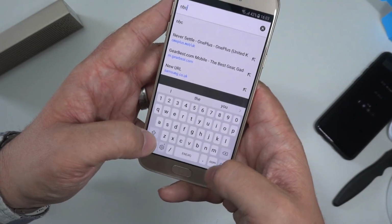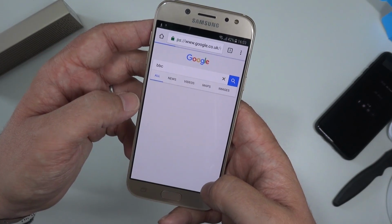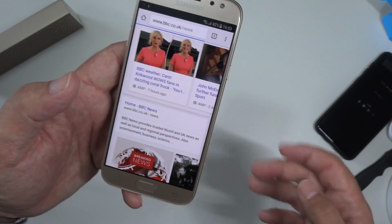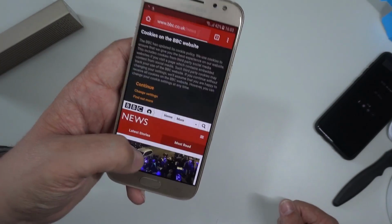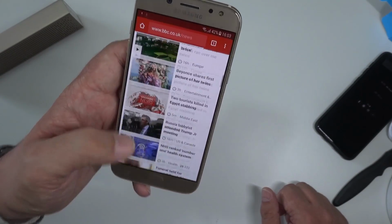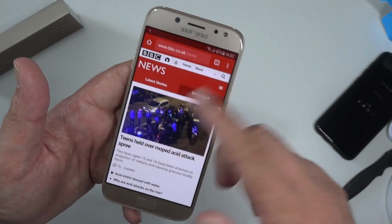Let's try a different website. Let's just try the BBC. Go. Okay, so this is quite a sort of heavy looking website. There's lots going on in it, so it should give us the mobile friendly version of the page. There it is. Okay, some more bad news unfortunately in the UK. So yeah, everything seems nice and snappy, and again colours are nicely rendered as well on the page, and everything looks and feels okay.